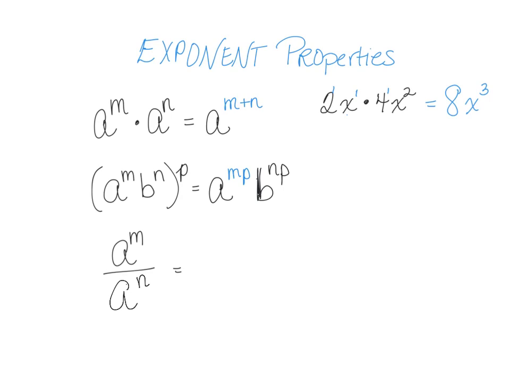So when we're dividing powers that have the same base, because that's the only time that that property will work, what do we do with the exponents? We subtract them. And we always start with the numerator's exponent, and then we minus the denominator's, okay? And then this is just like over 1, and then we're going to talk about what will happen if you get a negative exponent, and that's what we're going to talk about today.